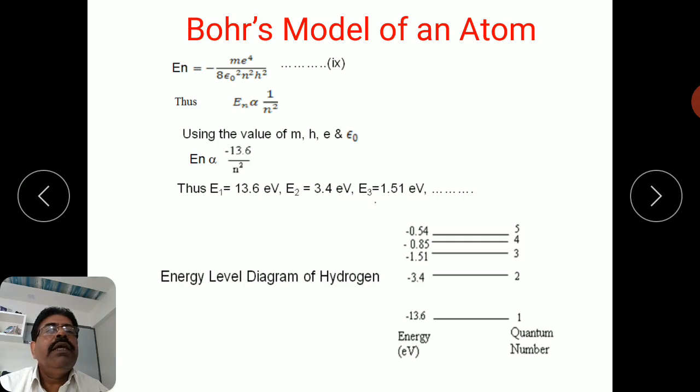So the electron can have any one of these particular energy levels. This is a specific representation of the energy states of hydrogen atom. For any element you can likewise represent the energy level diagram. Energy levels are very important, and this is the specific characteristic of that element. For different elements there will be a different set of energy states associated with that particular element.